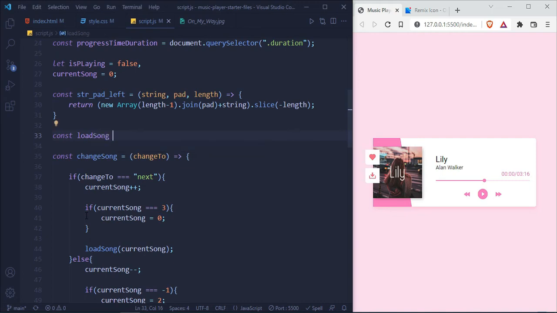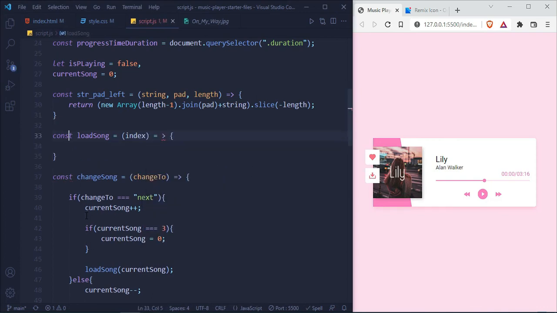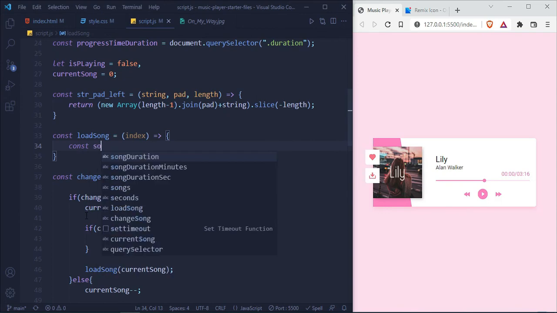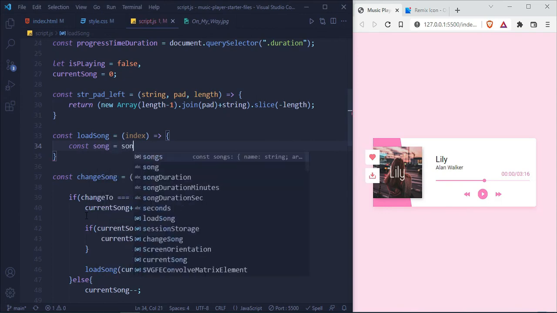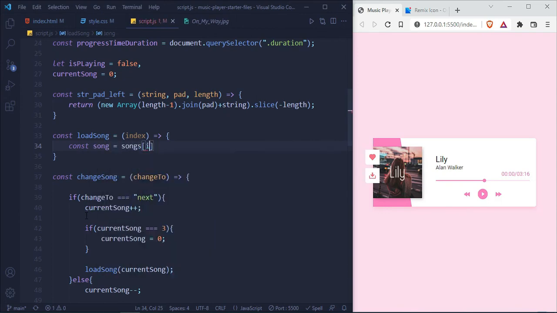Const load song equals to index, and we are going to take a const song equals to, we will get song from our songs array based on index.